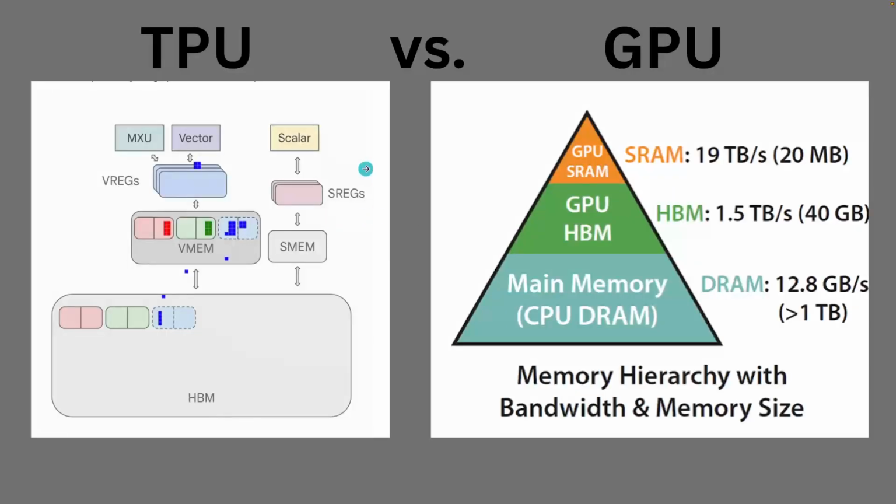If you see the difference between a TPU and a GPU, you have HBM, which has all the data, then it transfers to vector memory, and then it goes to vector registers, and then it goes to the MXU or the VPU, and then it goes back to vector registers, VMEM, and then returns back to HBM to persist. However, in GPUs, it's also nearly similar.